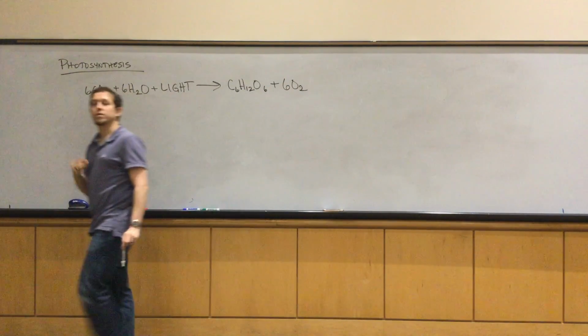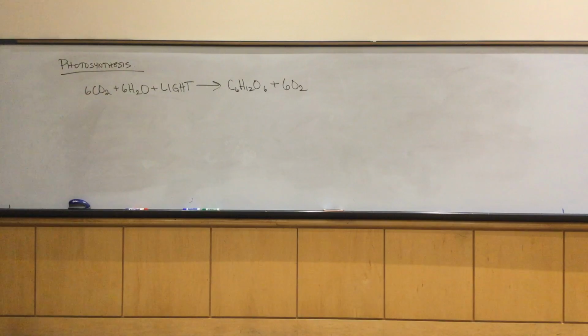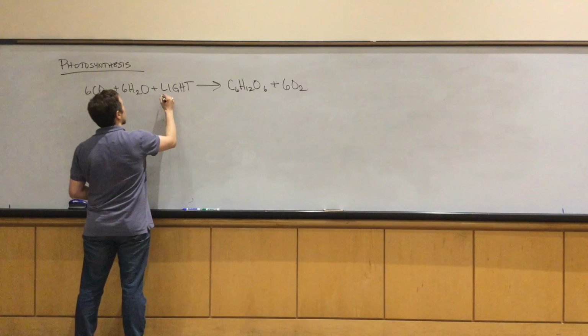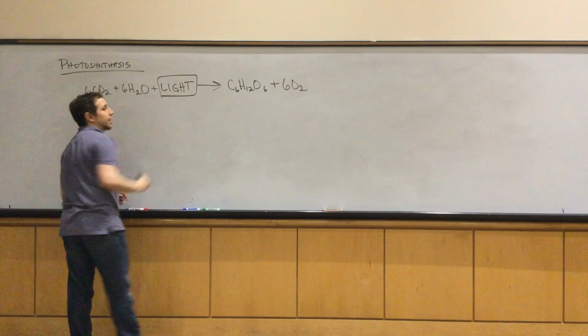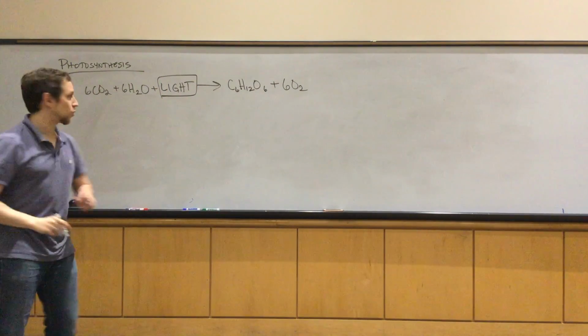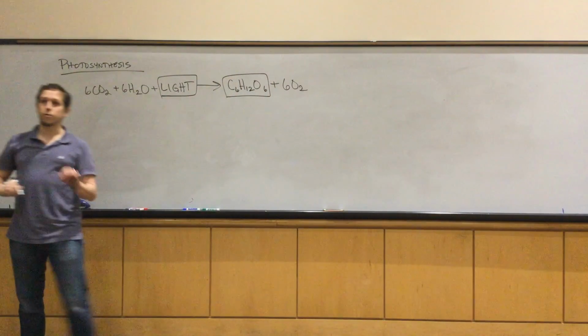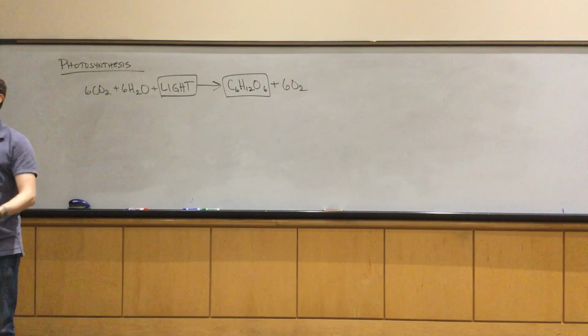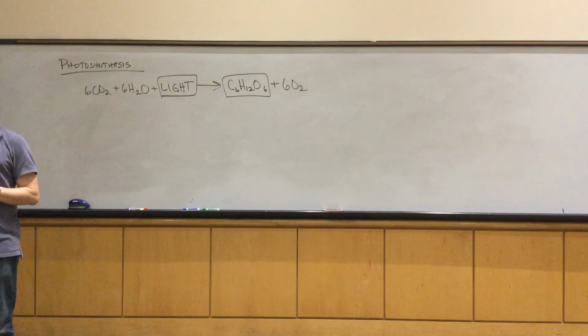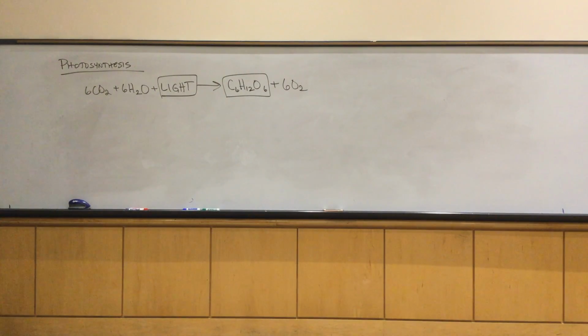Now, whereas we focused on the gases in respiration, here in photosynthesis, what we're going to focus on are two things. We're going to focus on the absorbance of light and the pigments that are involved in that absorbance. And we're going to focus on what the cells do in plants when they make an overabundance of this sugar. And so those are the two things we're primarily going to focus on.